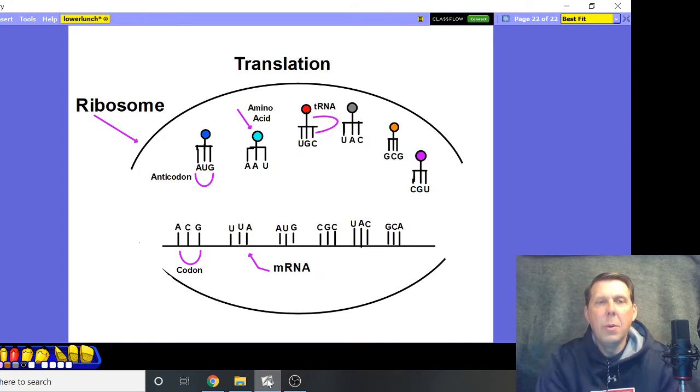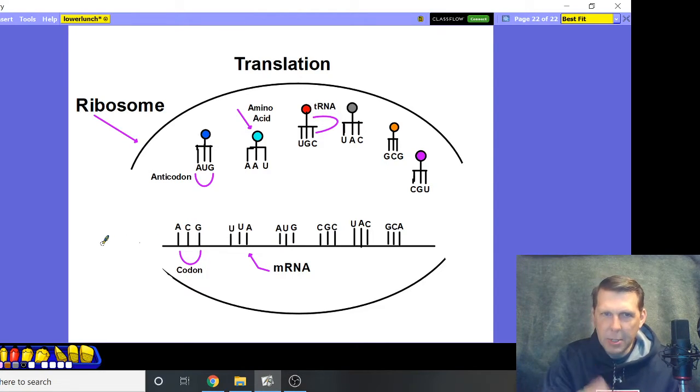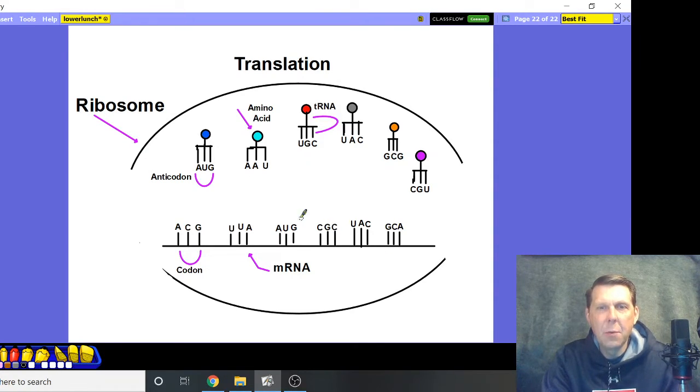Okay, so what do we have here? We have a ribosome. That's this structure here. Here's our mRNA. This is what was made in the nucleus. This was copied from the DNA when it split. And this slid in, kind of like a spaceship docking into a larger spaceship, like we see in the movies. It slides right in. This is my message that says, make this protein.